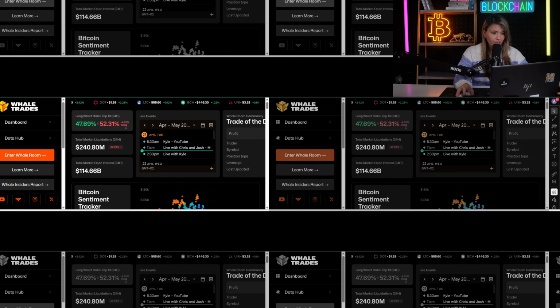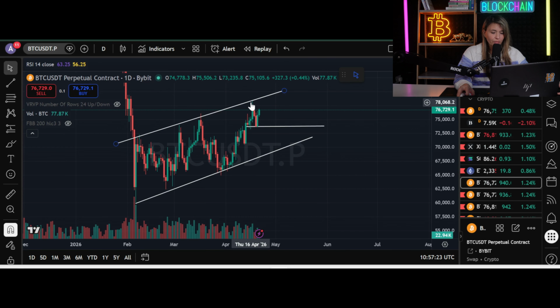Now let's have a look at the daily chart. So could we spike from here? Yes, we could, but take a look at the whole move up here. We see the volume is quite high. Now we see the volume is declining. So again, we're going to go to the boring area maybe. But if you are bullish, you have to hold this level here, the 73, as this is a critical point. So are we breaking out from here or are we going to revisit this area? And this is what I'm keeping an eye on.